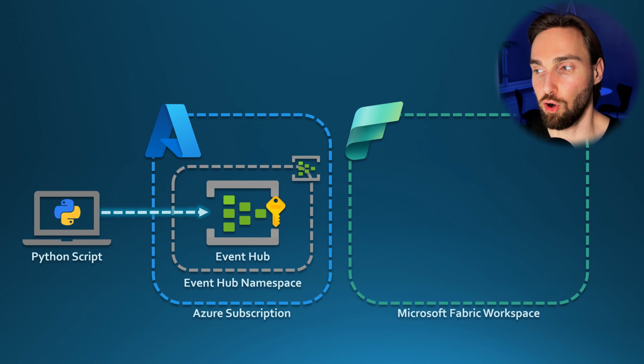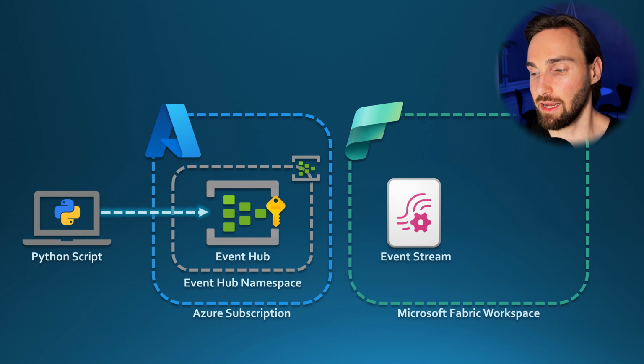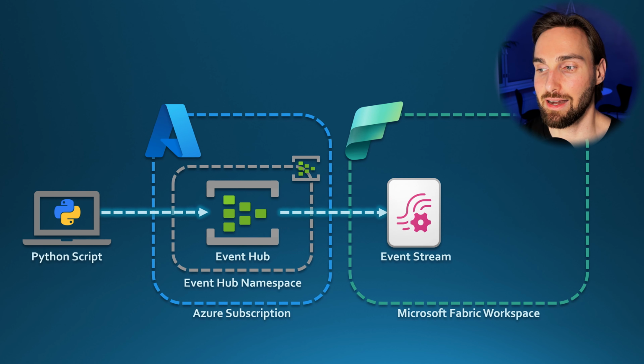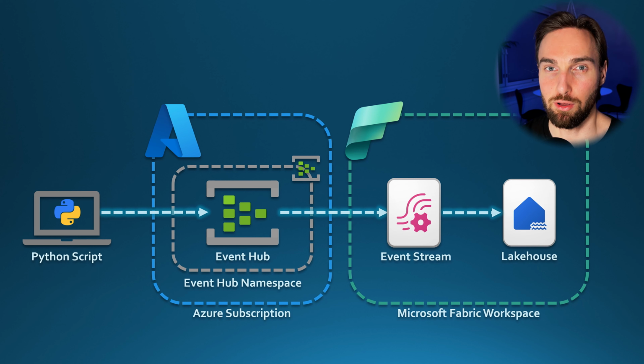And next, we're going to open up Microsoft Fabric, and there we are going to create an event stream. And basically, event stream is a feature in Microsoft Fabric that captures, transforms and routes real-time events to various destinations with a no-code experience. And there we are going to use that listen policy that we just created and listen to that stream of events that are coming from our Event Hub, and then we're going to route that stream to a Delta table. And then that data is going to update in that Delta table near real time. So let's start building this solution.